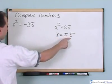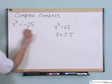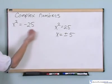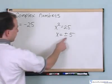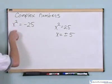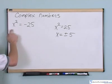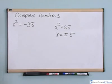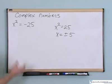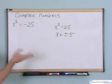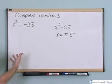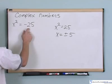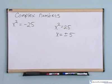We already said that 5 times 5 is positive 25, so positive 5 is not a solution to this at all because we're looking for x squared is equal to negative 25. Let's say we take negative 5, we put that in here. Negative 5 times negative 5, again, gives us positive 25. So it looks on the surface that there's no number that you can multiply by itself, either positive or negative, that I can multiply by itself to give me negative 25. And that looks like a total showstopper.